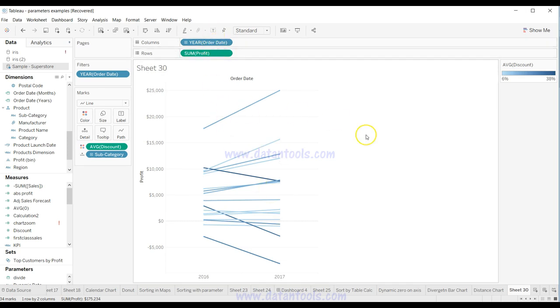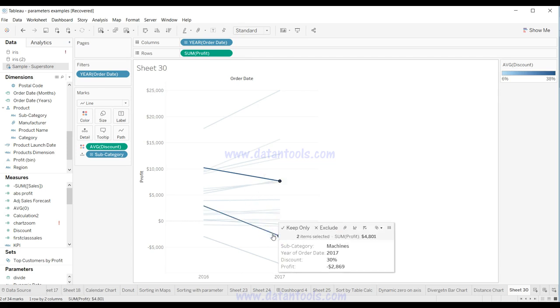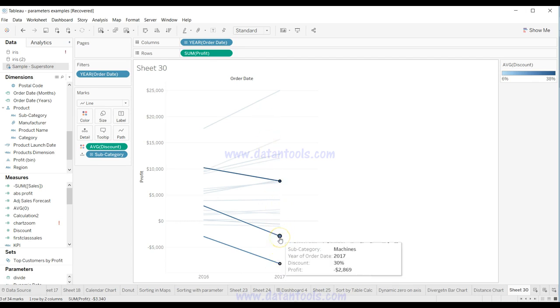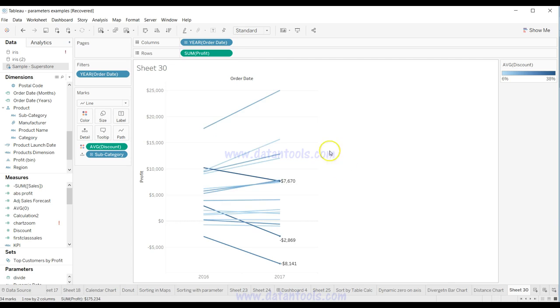But complexity comes where you just want to show it for specific cases like this one. I have just pressed the control key and now I'm selecting this, and holding down the control key and selecting this. For these three I just want to show labels, but not for the rest, because these are the ones making compelling cases for me. So what I can do is right click, go to mark label and say always show. So even in a case where it is not shown, it will always be shown.